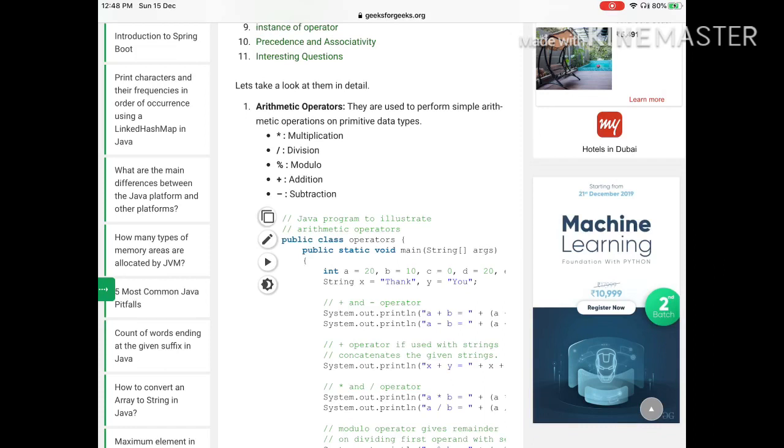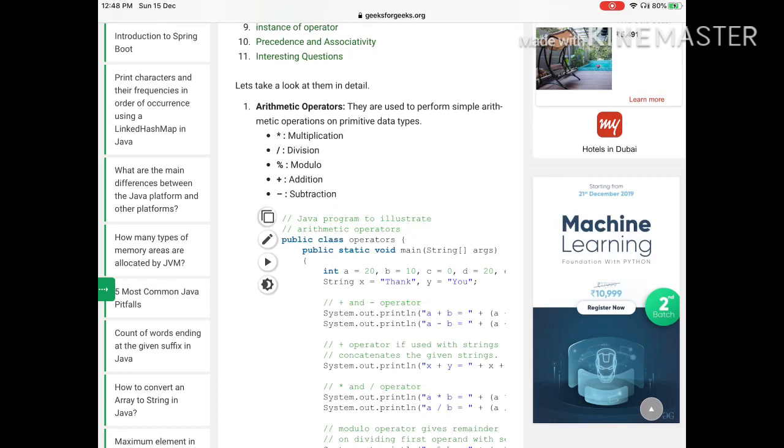Fine. So when you write 10 modulo 7, what will be the remainder when 10 is divided by 7? When 10 is divided by 7, we get 1 as the quotient, and 7 is subtracted from 10. So the remainder is 3, and the answer would be 3. That is how modulo works.